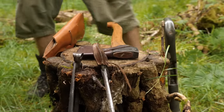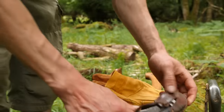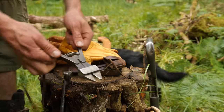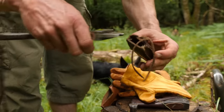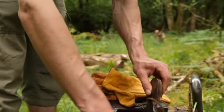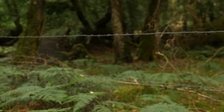What do we have here, Dylan? This is some bolt cutters. Swedish Army. Look at the stitching on the sheath and everything. It's really cool. They don't make them like that anymore. But yeah, we have a little barbed wire issue going on, so that's why we brought the pliers and the bolt cutters.